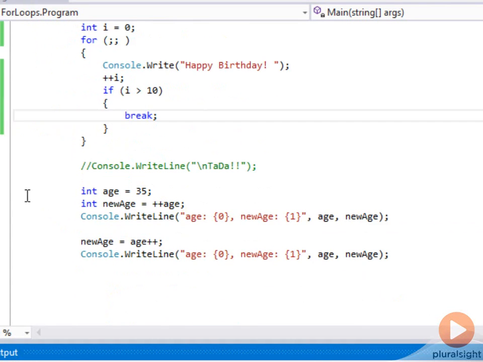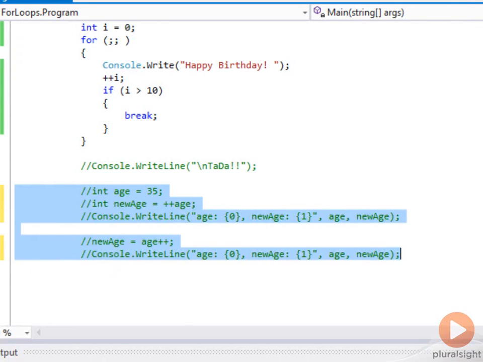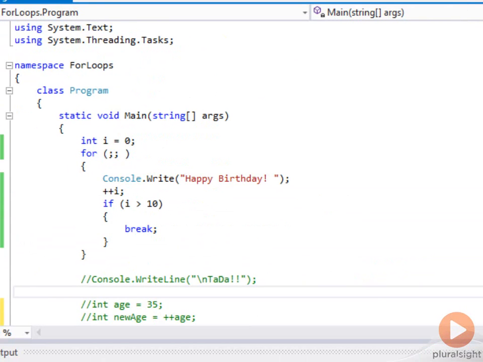Plus a little bit of extra material from our earlier exploration. Let's comment that out. Why you would want to do this is, of course, not obvious at the moment. But there are times that the initialization needs to happen interactively, and you might want to leave that out. And there are times that you might want to interrupt a for loop or a while loop or a do while loop with the break statement under unusual conditions where you want to break out of the loop without completing it.